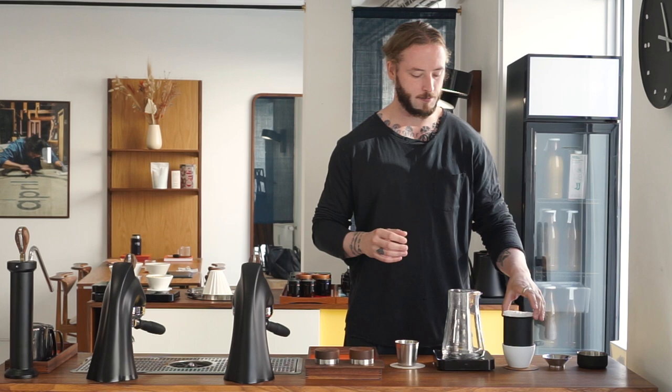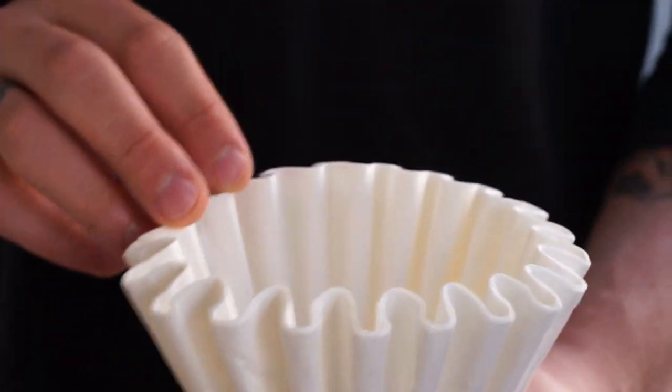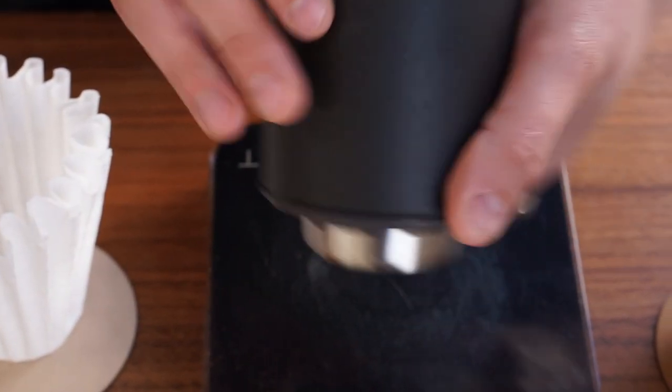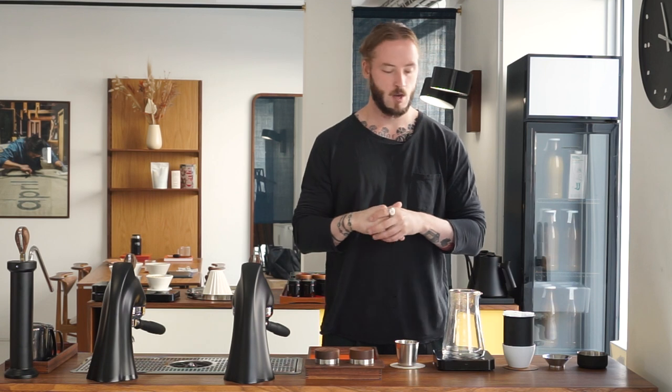The brewer itself is quite tall, meaning it's made for larger brews. One of the most interesting things is the paper filter — it's really tall and quite big with a very small surface area at the bottom. This is interesting for extraction, putting it similar to some brewers we've played around with on the April channel before. We're interested in it because of the surface area and the flow rate that comes with this shape. However, we notice a lot of coffee stuck in the waves on the sides of the paper filter, and we're questioning whether that is really the best way to extract the coffee.